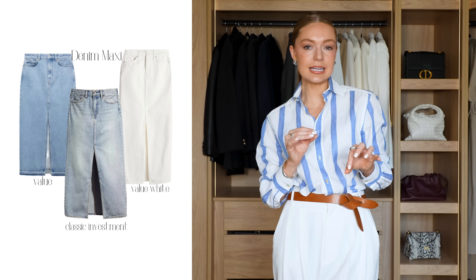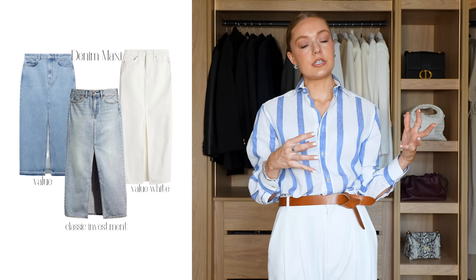Number five is a denim maxi skirt. Over the years I always have a blue denim and a white denim and find them both so useful. All these pieces share the same theme — the denim skirt is longer and smarter but the denim fabric makes it more casual. These are the pieces that should make up our everyday wardrobe because they're so flexible. It pairs nicely with everything from shirts to t-shirts and tank tops, and looks really nice dressed up too.